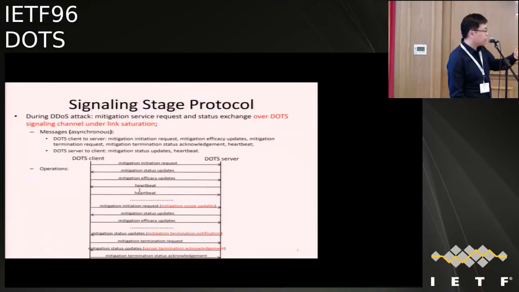So the DOTS client sends the termination request. Then the DOTS server sends the status message to tell the status that, okay, I have stopped my service. So the client sends the acknowledgement message to the server. So that's the whole process of the signaling stage.